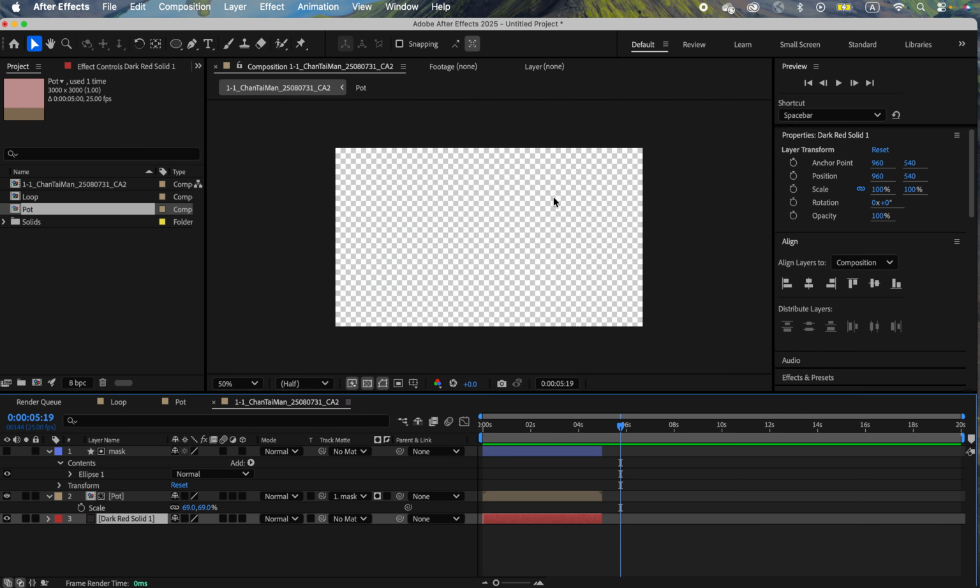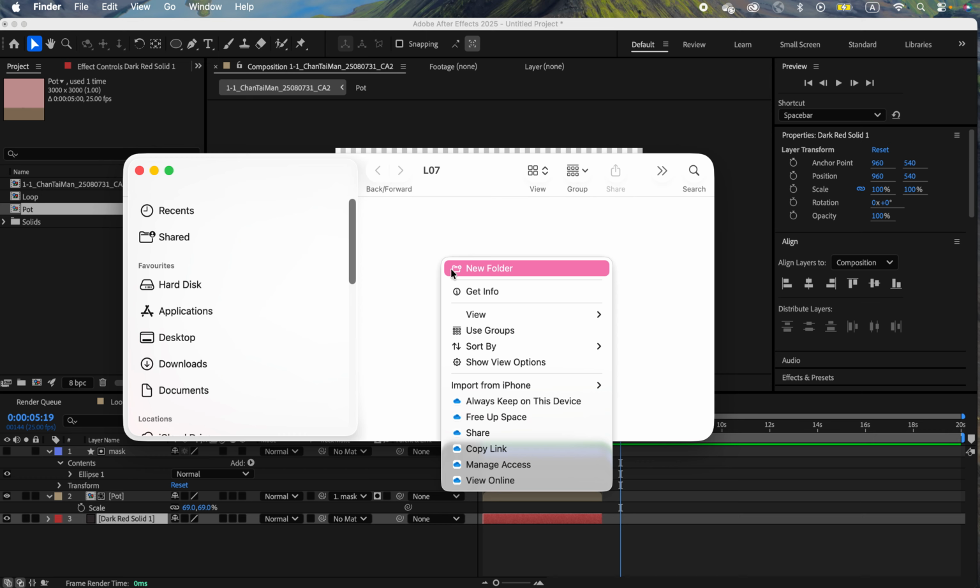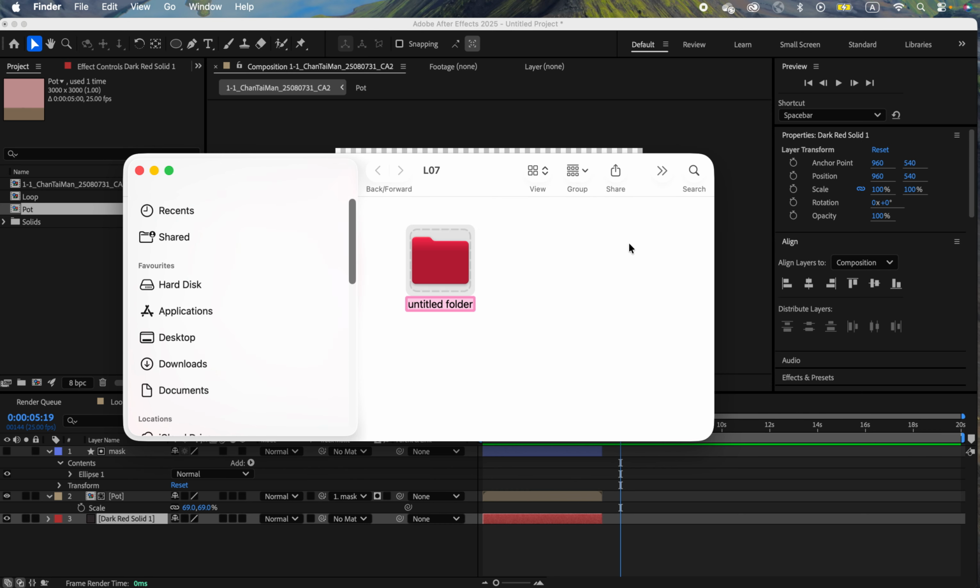Okay, so let's see how you save for your assignment. If I need to submit the assignment, firstly, I will go to my computer and create a new folder. For example, your class, your name, your student ID, C2. This is the folder.